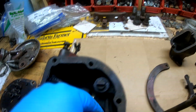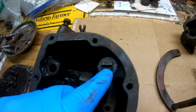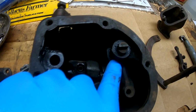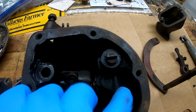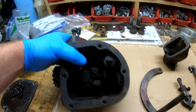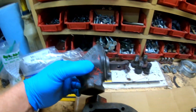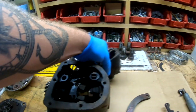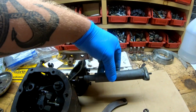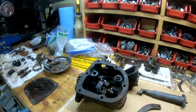This assembly here also is mounted on this shaft, which I believe is also pressed in, and there are needle bearings, I believe, on this rotating assembly, which goes up through your upper housing, and then your control rod from the carburetor comes through that housing. So let me get situated here, and I'll show you how this stuff comes apart.